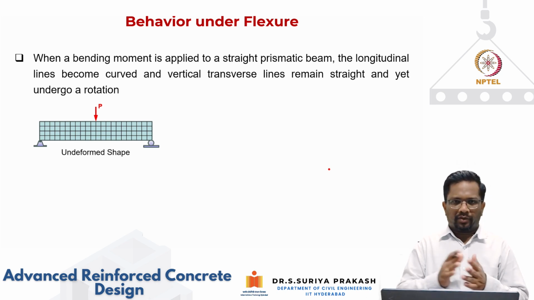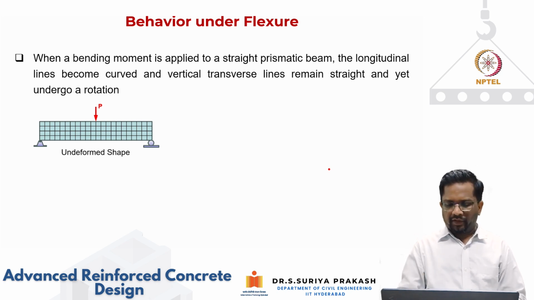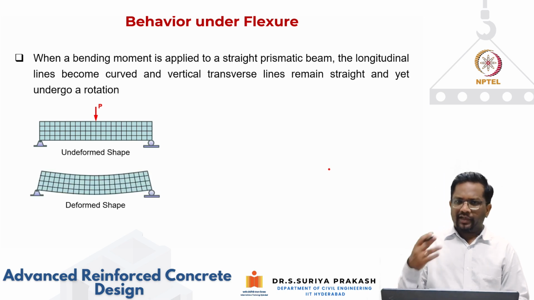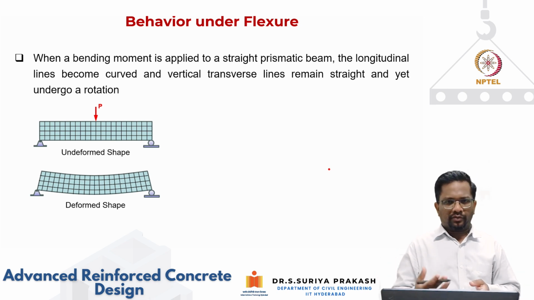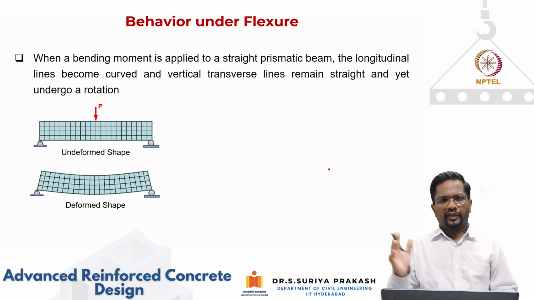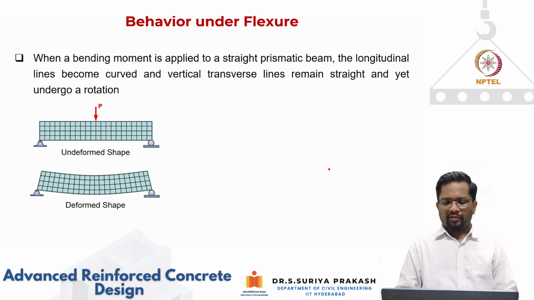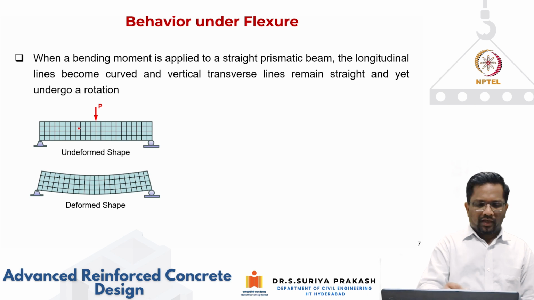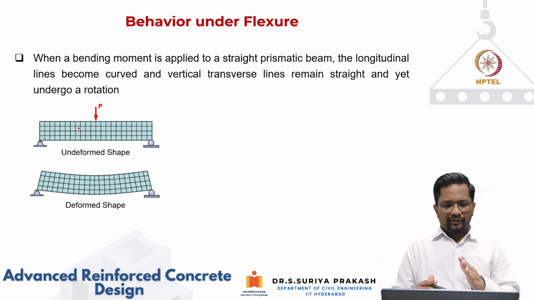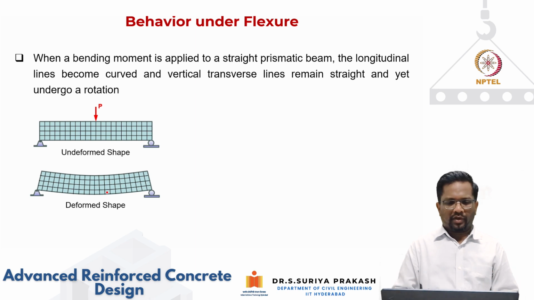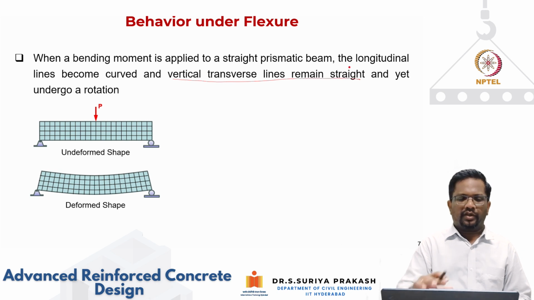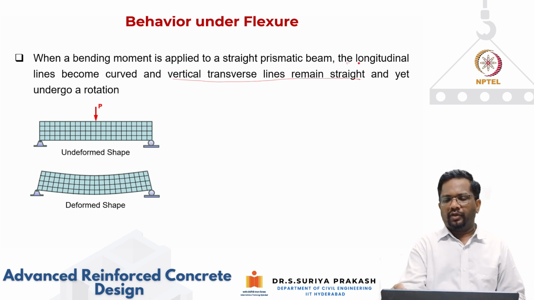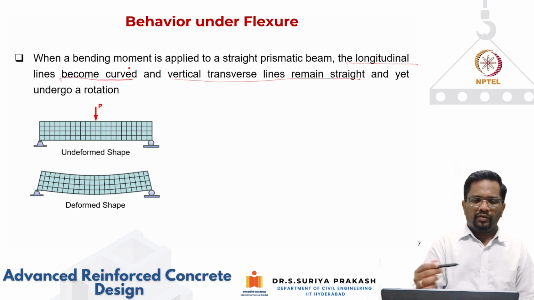The grids are going to remain exactly where they are, so the horizontal lines and vertical lines remain horizontal and vertical. The moment I start increasing this load P, what happens? The beam is going to bend because it is now subjected to a bending moment, and the bending moment is varying linearly, which we know how to calculate. You can see here that now these vertical lines have rotated and the horizontal lines have become curved. The vertical transverse lines, though they remain straight, have undergone some rotation. However, the longitudinal or horizontal lines have become curved.